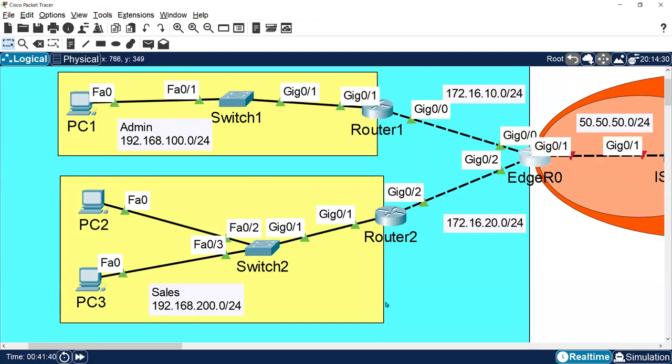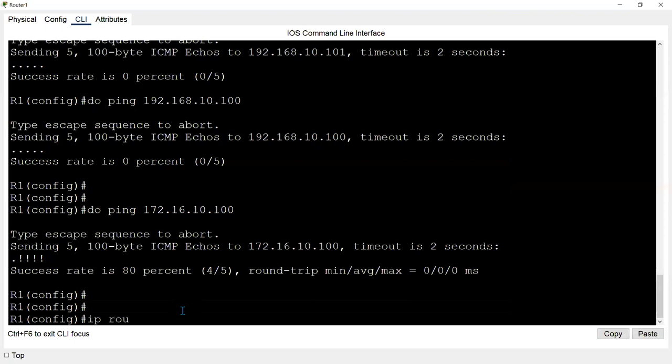Now we require routing for each other. So in router 1, 100 and 10 are directly connected. We require routing for 20 and 200. Okay. So router 1, ip route 172.16.20 network. Okay, remember.